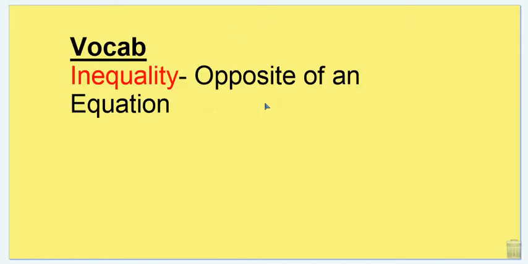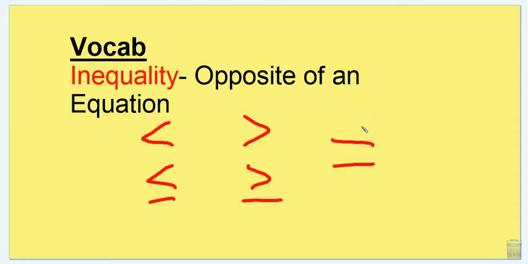But here we go. Inequality, really, we understand an inequality is anything that is not equal to. It's not an equation, so you're going to have different symbols, less than. And here's what I remember, less than points left. You got less than or equal to. So less than points left, and then greater than's the other one. So I just remember that, or what's the trick? Well, there is no trick because, as I just said, less than points left, so the other one will be greater than. And then, of course, the other one you'll see that is considered an inequality symbol is that, which just means not equal to.